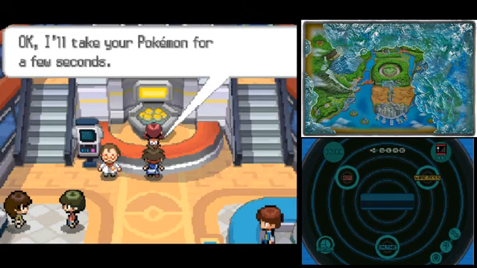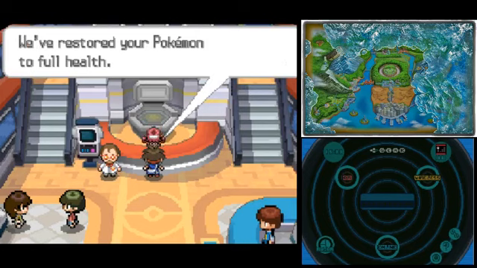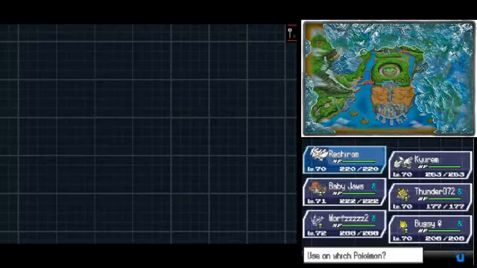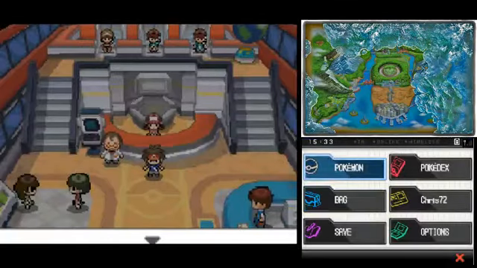I might just do it in the middle of the Pokemon Center, just to get everyone to flip. Okay, so... DNA splicer, use. Fuse Kyurem with Reshiram. That wasn't quite as impressive as I thought it was going to be. I thought it was going to be like a massive cutscene, but no.